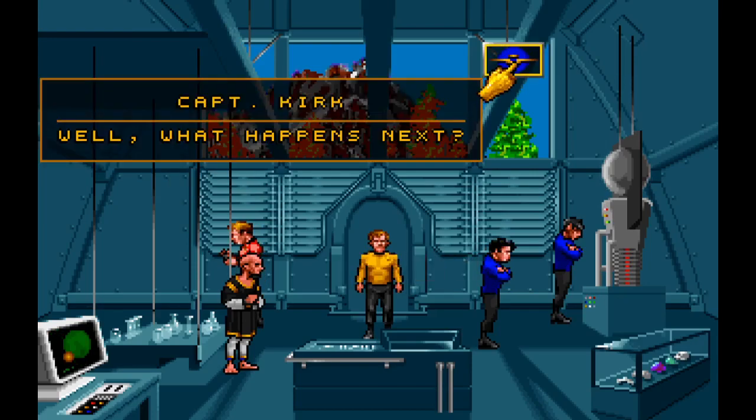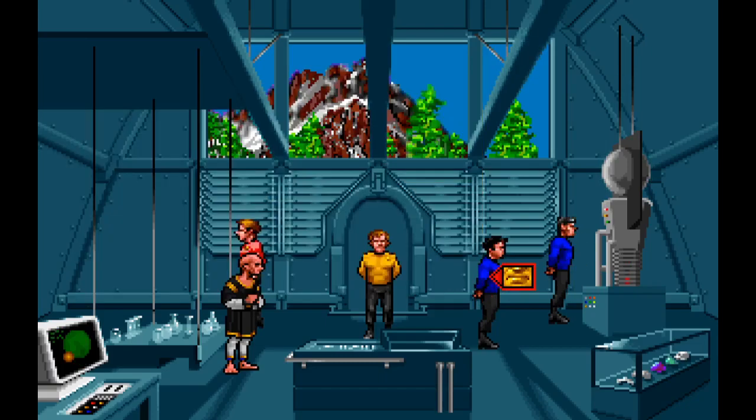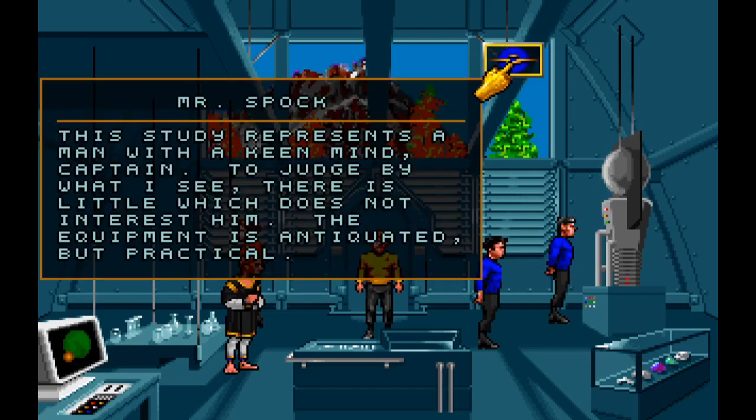Well, what happens next? This place looks real comfortable. Place to combine work, contemplation. Man's got an eye for the beauty of useful things, and for the use of beautiful things. I think we could get along fine. This study represents a man with a keen mind, Captain. To judge by what I see, there is little which does not interest him. The equipment is antiquated, but practical.